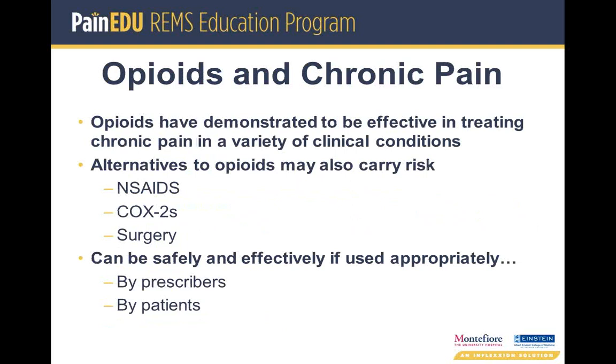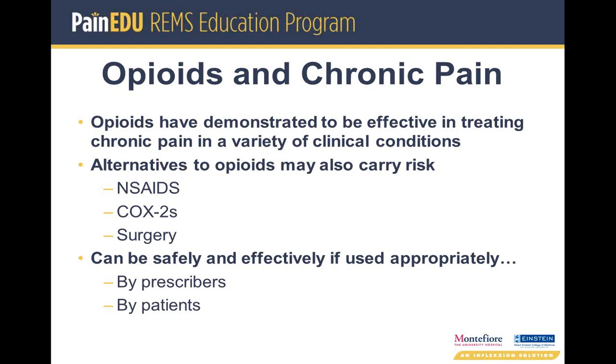So if we talk about chronic pain, the likelihood is at some point in time we're going to think about opioids in some way, shape, or form. And there's a lot of controversy, I'm sure most of us are aware, regarding the use of opioids in the treatment of chronic pain. But we also need to consider the fact that they have been demonstrated in some cases to be the go-to treatment if all other treatments have failed.